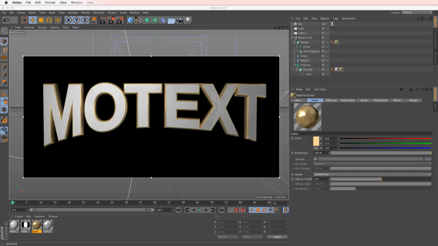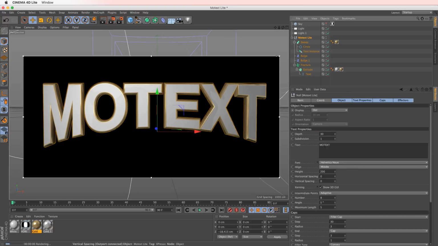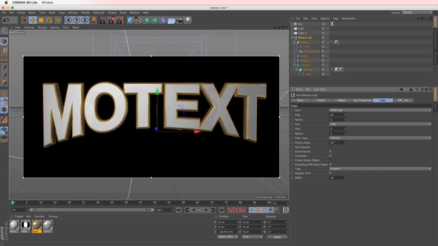And again, to create those reflections, we need to use lights. We can use the softbox option in our lights as well. We can also use an HDR sky environment to have an image to be reflected into our scene. And again, we can fix those little funky Phong issues by making sure we turn on the create single object and crank up the steps on our fillet caps.